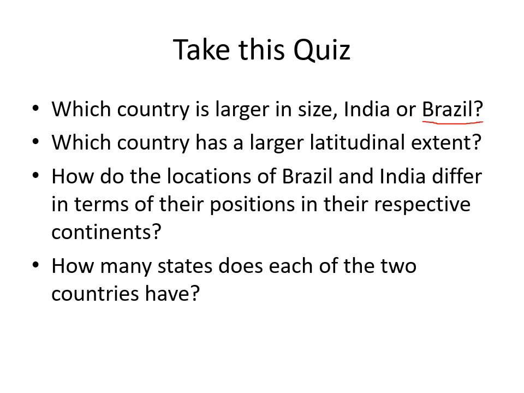If you see, the total area of India is 3.28 million square kilometers, whereas the total area of Brazil is 8.1 million square kilometers. So you can understand it is much larger than India in terms of size. Now let us talk about the latitudinal extent of both these countries. Again here the latitudinal extent of Brazil is much more than India. You can calculate it, since you already know the latitudinal extent of both these countries.